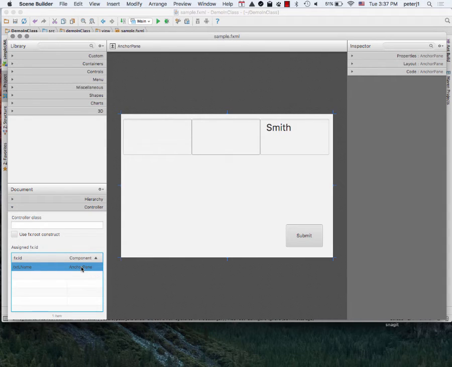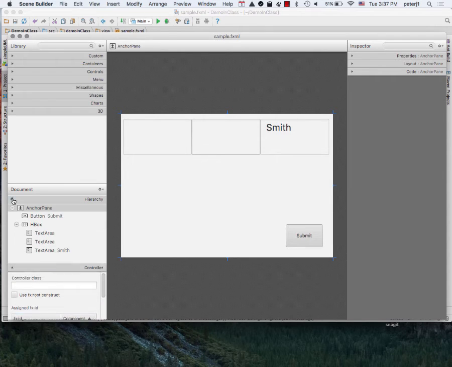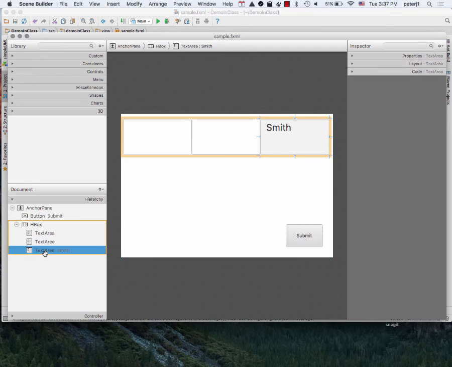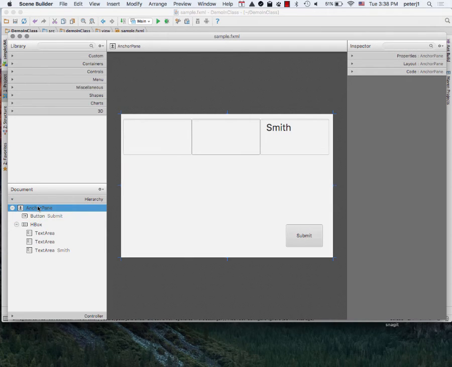I did the wrong thing. Oh, lucky I checked on that. So let me go back in here into my hierarchy. I want to change this. My anchor pane has the wrong piece on it. So I'm going to go back up here and open up my code.